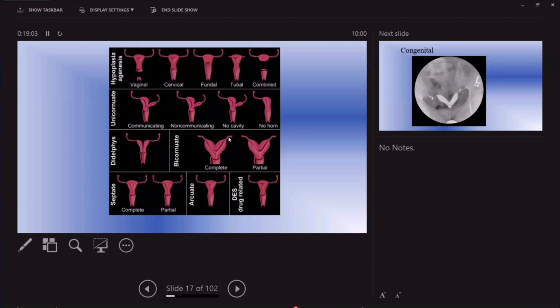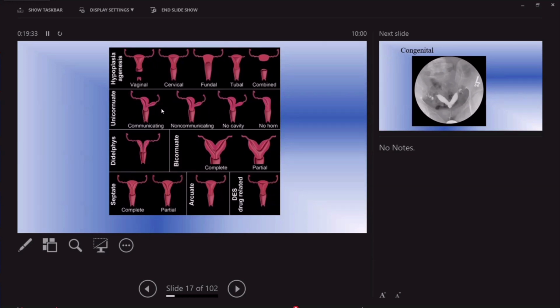We finish this one and then we're gonna move to this one. This category, guys, is very important. And the reason for that is because it's commonly missed. Commonly missed because the uterus is slightly smaller in size. However, when you look at the MR image, it's very difficult to identify that it is a small abnormal uterus.